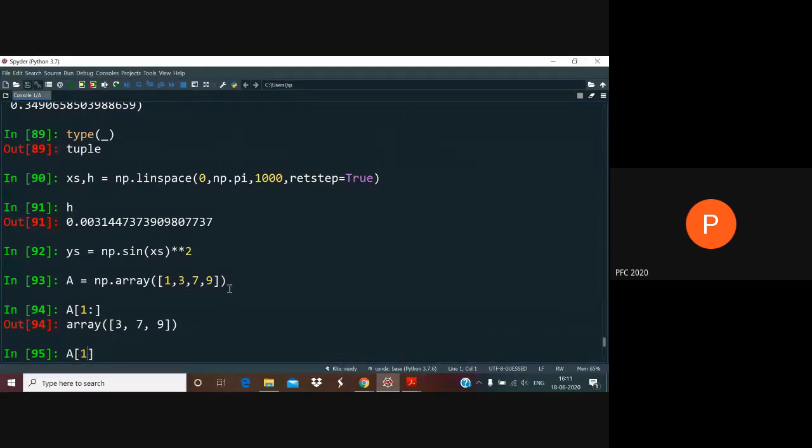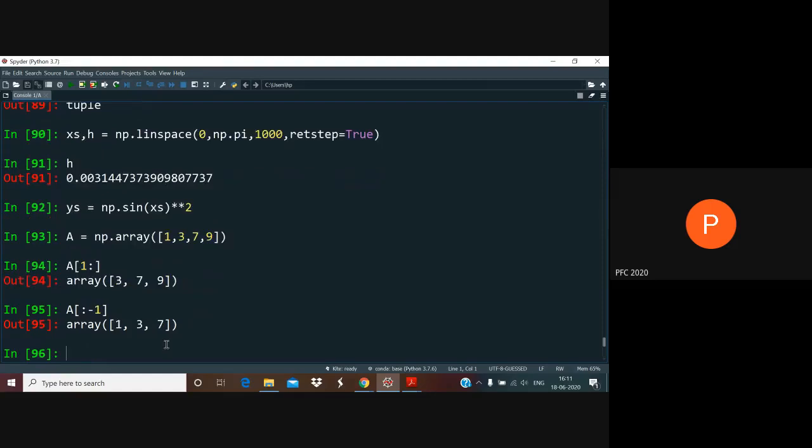On the other hand, I want to slice from the beginning and drop the last term. Just to remind you, the index of the last term is also -1. I could have used 3, but I don't need to. I can just put in -1. -1 automatically refers to the last index. So this says start at the beginning, keep on going, but don't touch the last index. So I will get 1, 3, 7.